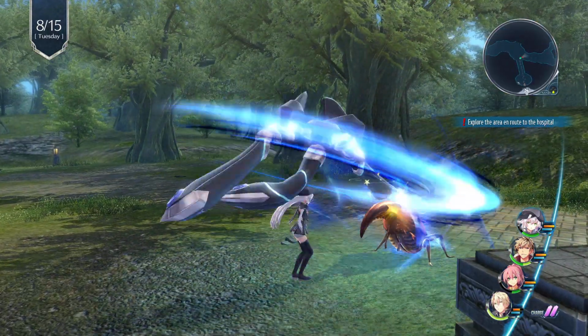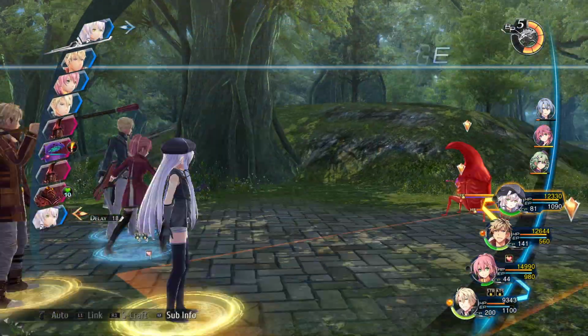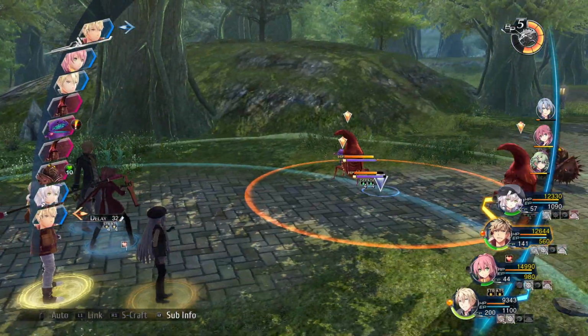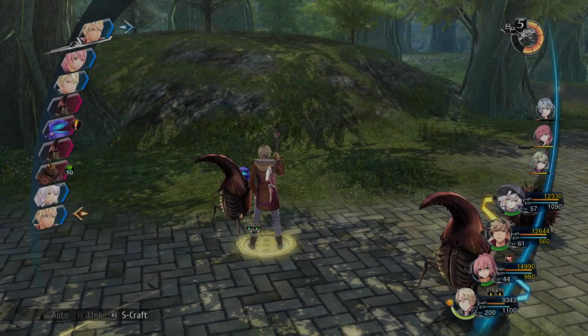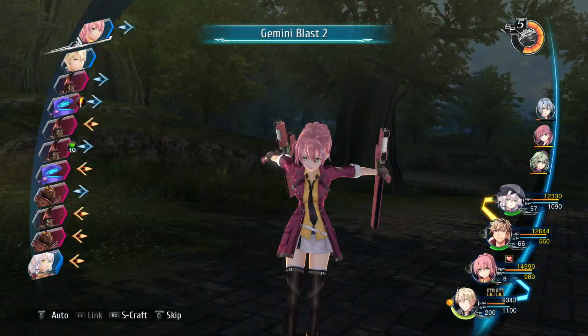There! Yeah! Let's wipe them out! Taking advantage. Try and take as many of them out as possible. But damn it, it missed. My turn! Do the Reaper's Whirlwind to insta-kill. None of that worked. It's my turn! Gemini Blast 2.